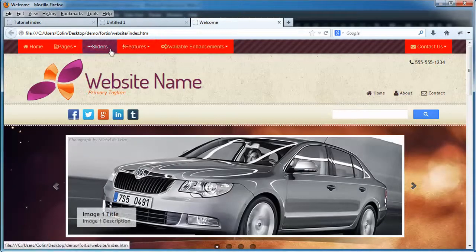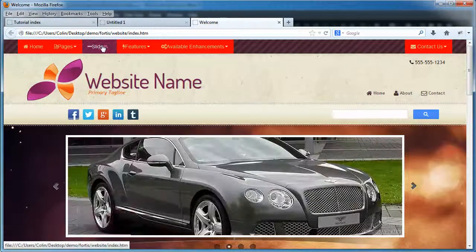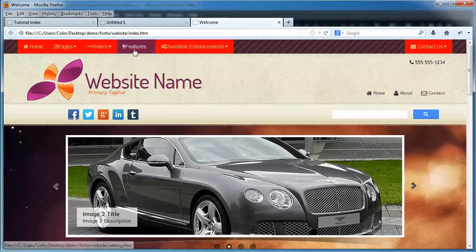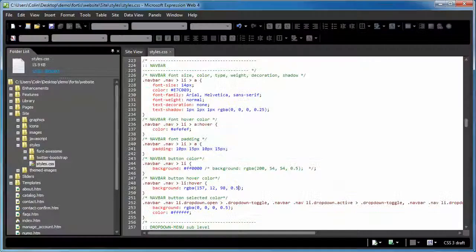Now when I hover over, you see it's sort of a purpley color, and you can still sort of see the stripes behind it. So, like I said, this is really into the advanced stuff when it comes to CSS, but using an RGBA color is so cool because you can keep a bit of the background in view, and then you can just change the hover color to be semi-transparent, and it gives a much nicer effect than just a solid color. So that's how you change the button color and the button hover colors.